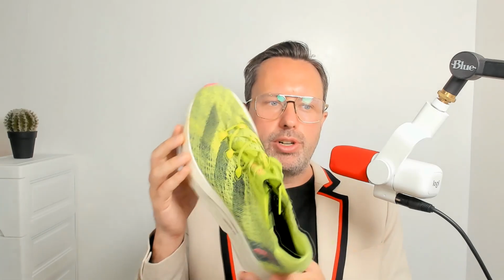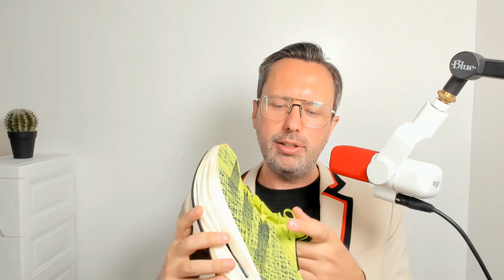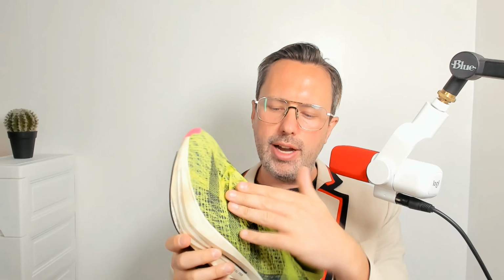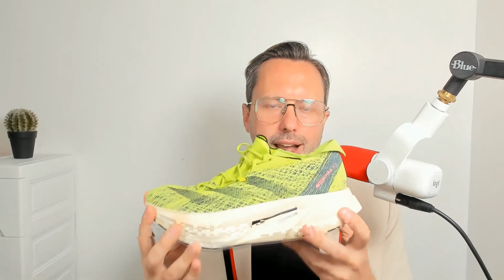But then the result is that you have this sort of hard upper that is very tight against the top of your foot and is not particularly comfortable. It's also not particularly breathable, so it gets kind of hot in this upper area. So running on stilts, uncomfortable upper, overly hot upper. Now, the pros of this is that it is a lot of cushioning and it has the carbon plate, which is an experience that I really like.